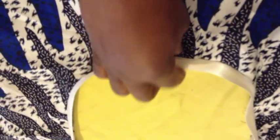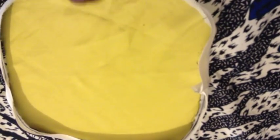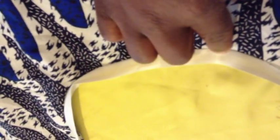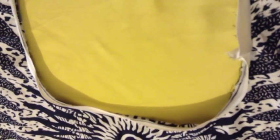This is the right side of the fabric. You remember I put the bias like this, and sew it round to this point where I started. So what I will do now, I will notch it. After doing that, I will turn it like this and top stitch on this line so that it will be easier for me to turn it inside all around. So I'll do that. After top stitching, then I'll put it inside.